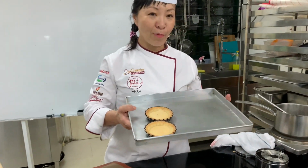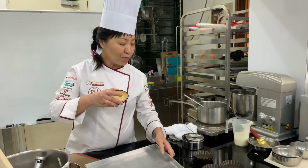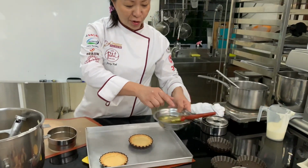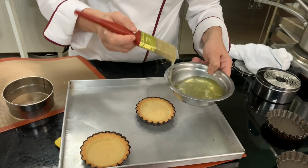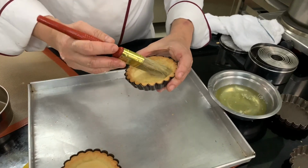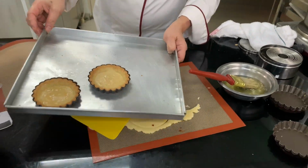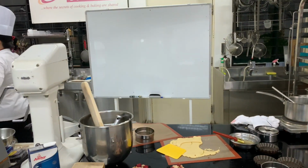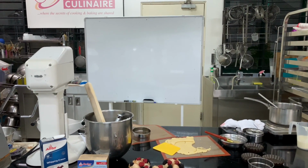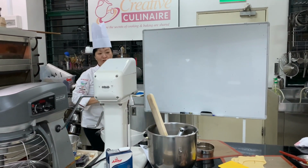Now, I have a tip to share with you to prevent the tarts from going soggy too quickly. As soon as the tarts come out from the oven while they're still warm, you can just use a brush and dip in a little bit of egg white. You might have some egg white in your refrigerator, and very lightly brush it while it's still hot. And then you can return to the oven to bake for a couple minutes, maybe 2 minutes, just to set the egg white further. This sort of prevents or delays the softening of the tart.